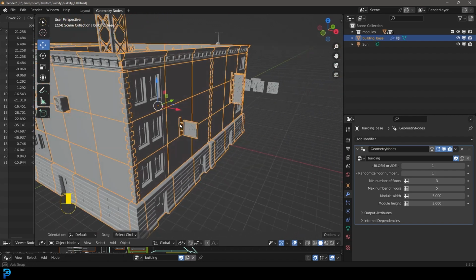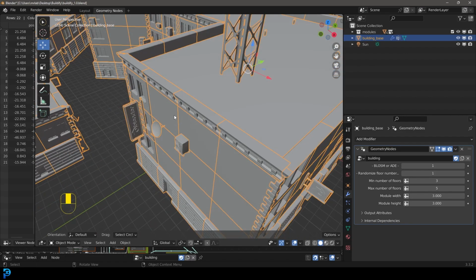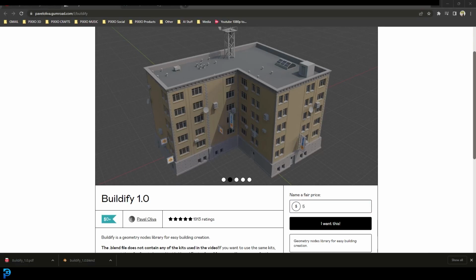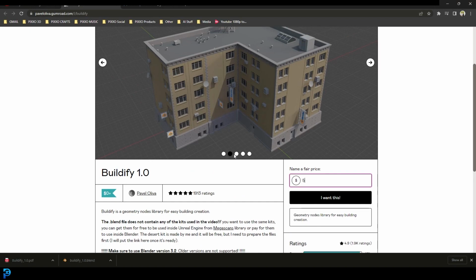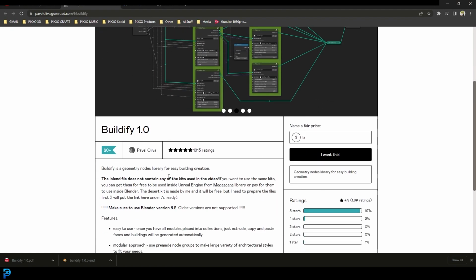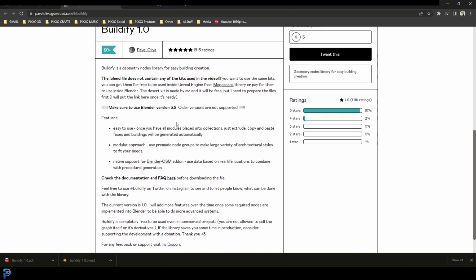The fact that this is a free tool and available for people in the Blender community to use is really awesome. It says a lot about the people who are making it. So definitely check out their Gumroad, check out all the different information. Very well documented, and keep in mind it does work in Blender 3.2, and older versions than that might not work.